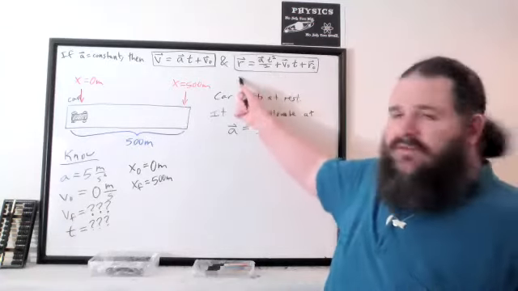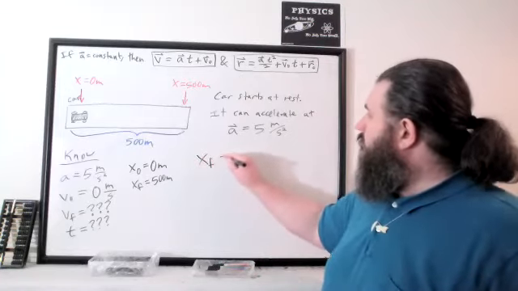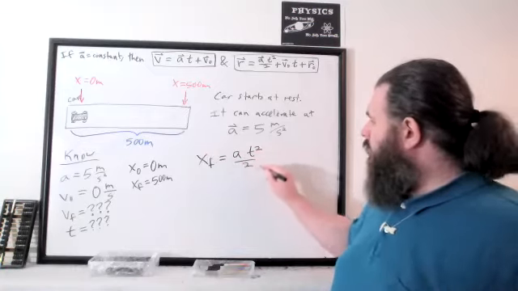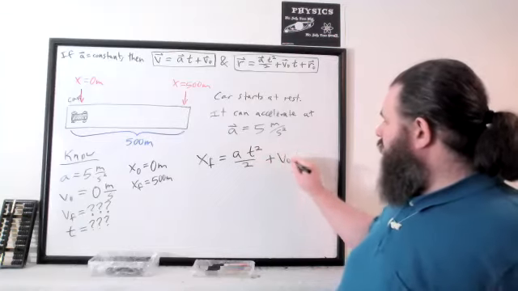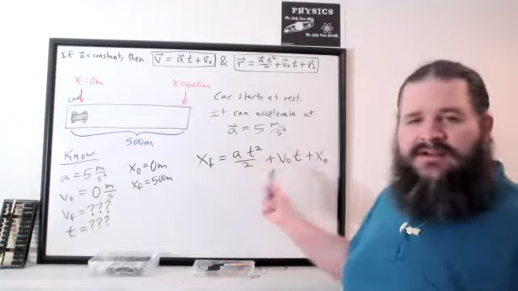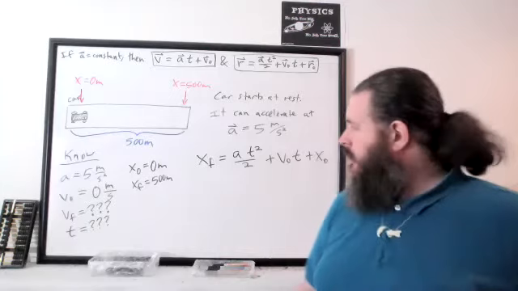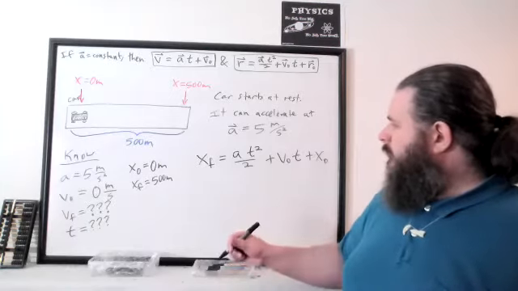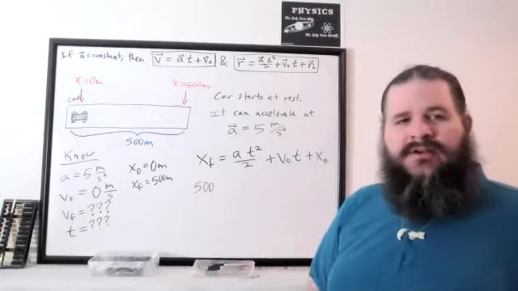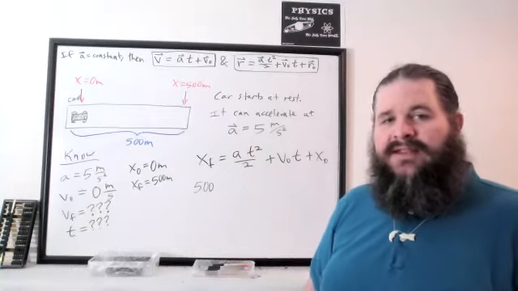And I'm going to write this in terms of just x components. We've got x final equals acceleration times time squared over 2 plus initial velocity times time plus initial position. And the acceleration and initial velocity should be thought of as x components because we only have an x component anyway. So if we fill in what we know, final value is 500. And that's 500 meters, but since everything here is in meters and seconds, I'm going to leave off the units. We know we're going to end up with time being seconds anyway.